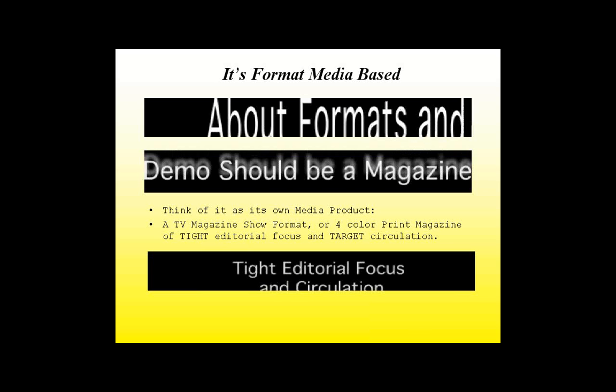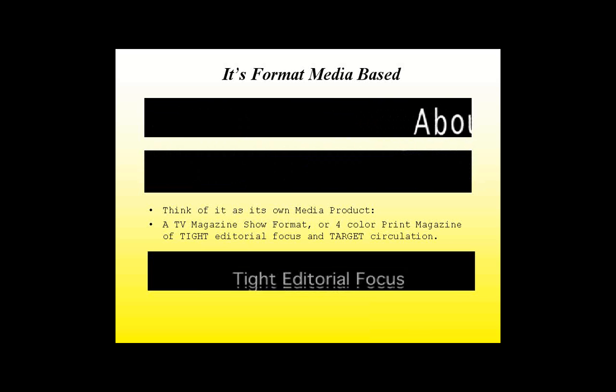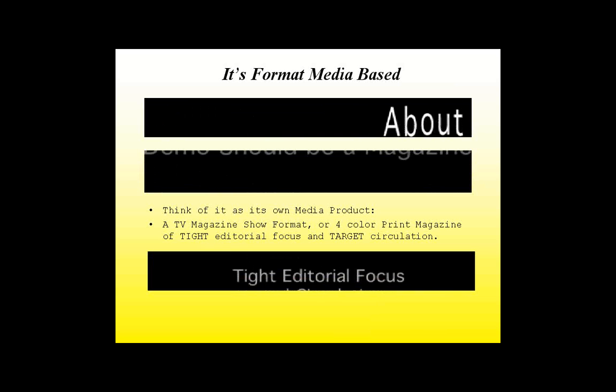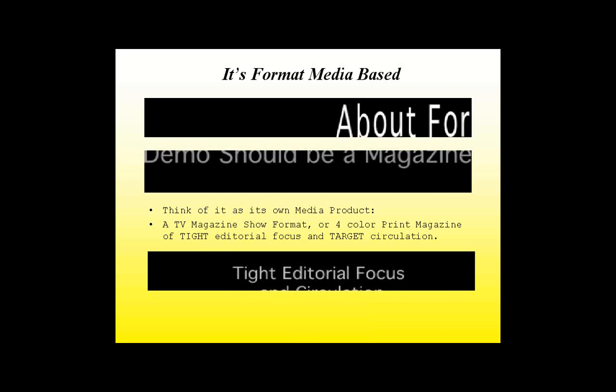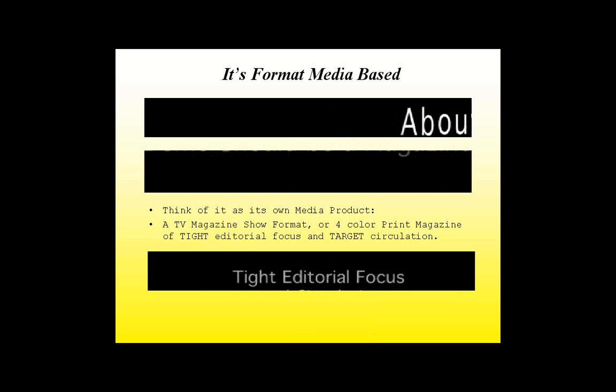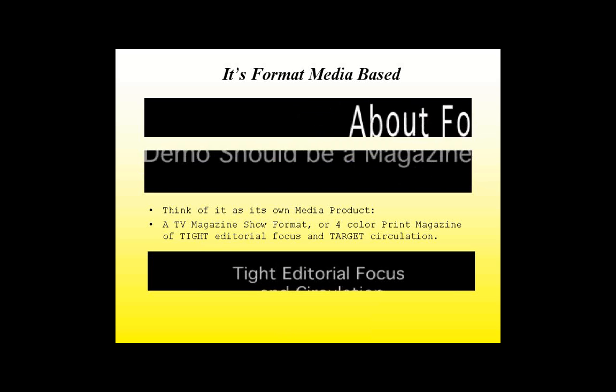It's kind of like saying if I've got an 8x10 headshot that's glossy, and I give somebody a quick scan of something that was shot with, I don't know, a Polaroid and blew it up to size, they know that's not an 8x10 and they immediately know this person is not a player. They don't know the standards. But the demo in and of itself, while people are saying, gee, I want to be able to show everything that I can do, it isn't about that. Your demo is not about you.